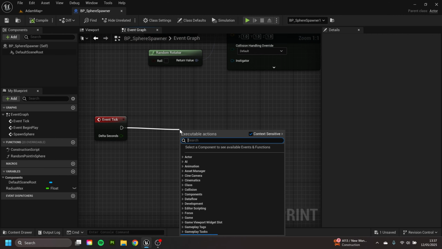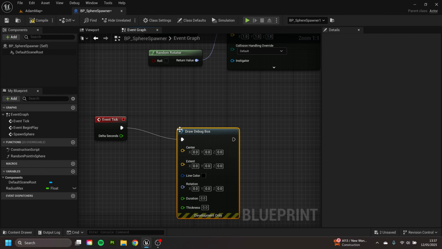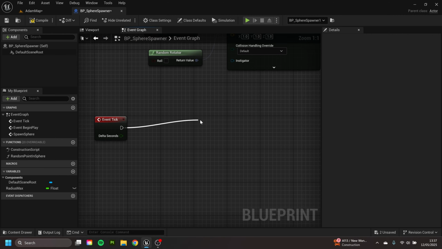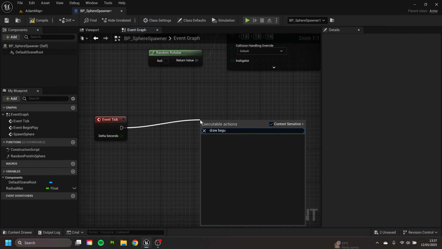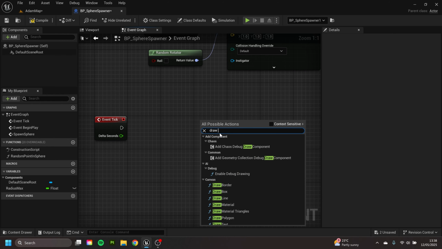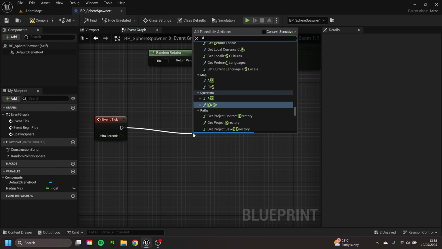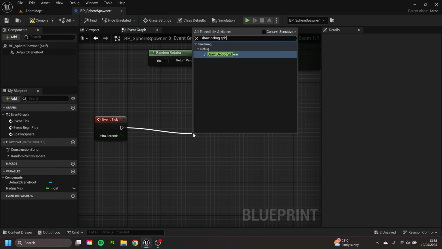If you want to know exactly what it's doing, we can draw the debug sphere again. Draw debug. I don't know where it is actually. Draw debug sphere.